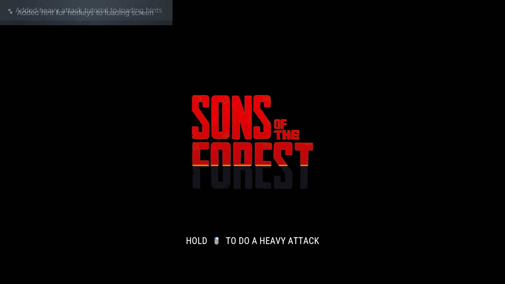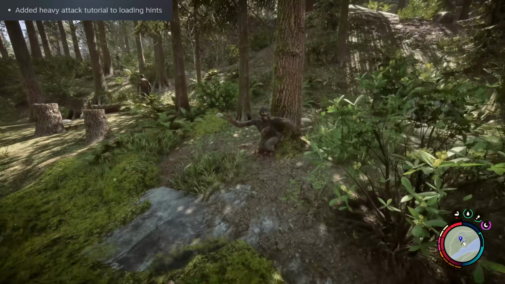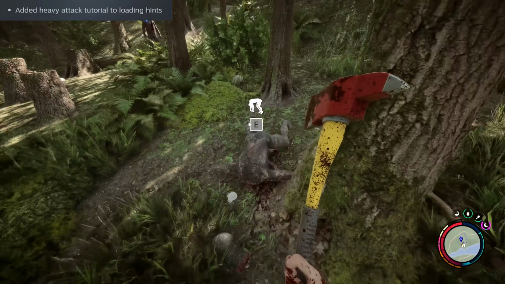I guess that's handy. They added a heavy attack tutorial to the loading hints. I didn't even know this was a thing until quite recently. You just hold down the attack button. I'm still testing their effectiveness. So far they do have a use, but it's definitely a skill thing. You've got to get good at it.